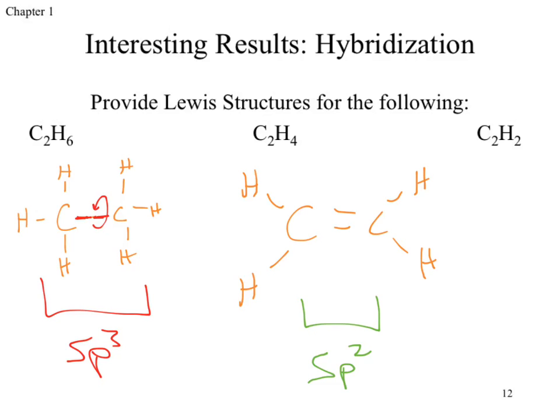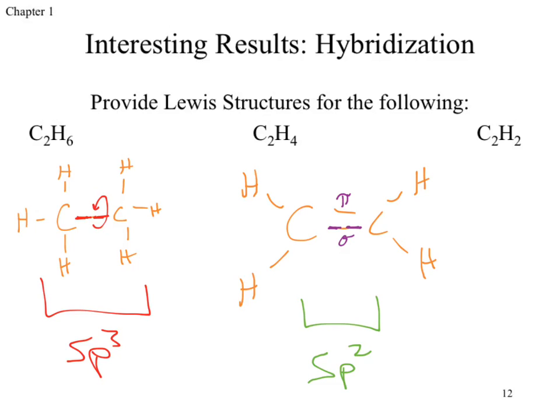What happens when we move to our next structure? You disrupt that pi bond. Yes, we still have that sigma bond that we can freely rotate about, but what's our other bond? It's a pi bond. That pi bond is relying on the overlap of p orbitals, or the alignment of p orbitals. If I go to rotate, what happens? I break that bond. That rotation now becomes a disfavorable situation.